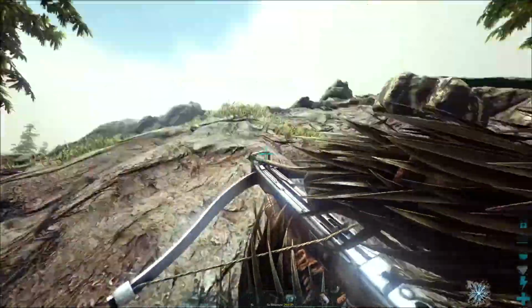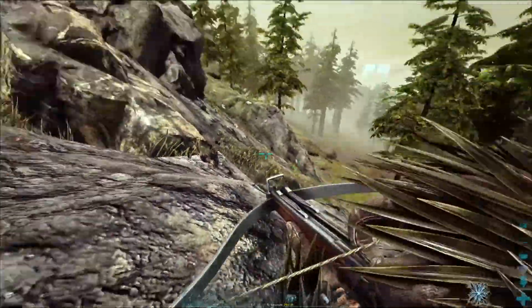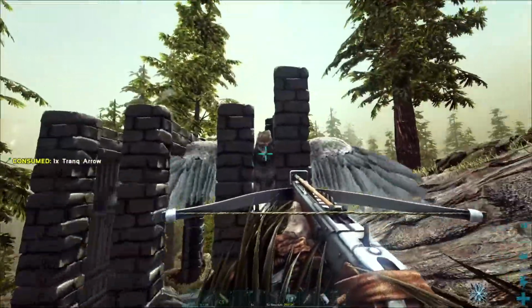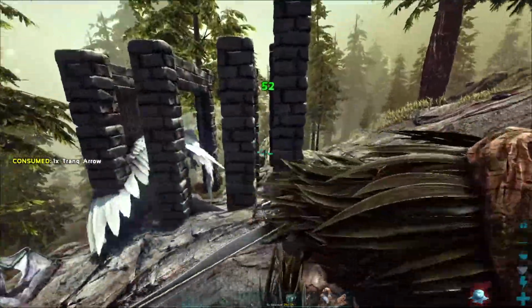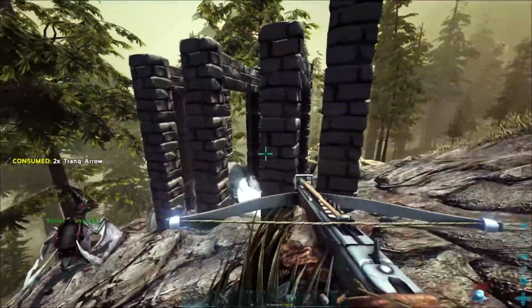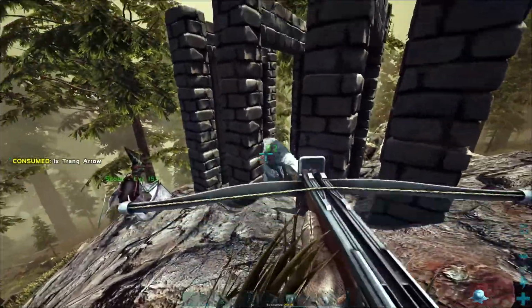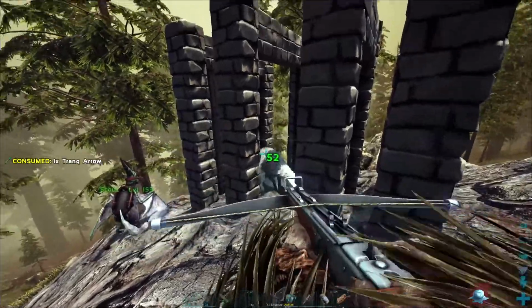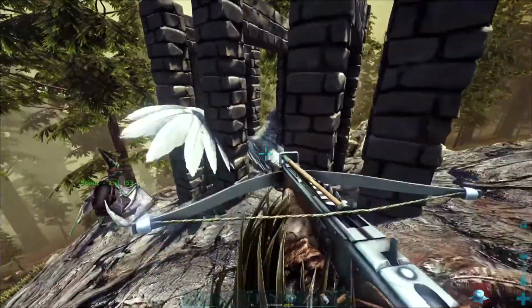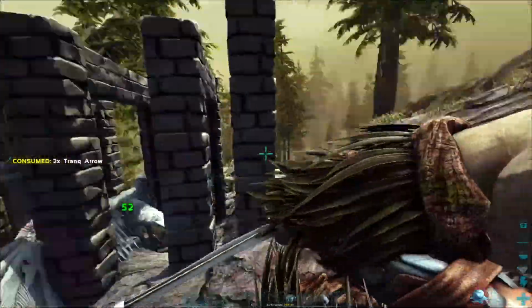Alright, now we just need to knock him out and hopefully not get ambushed by anything while we do this. It's probably the scariest part, is focusing on shooting the bird and not watching about what's going on around you. No, don't fly through that gap. Yeah, it's definitely stuck. Now, I think this should take about 40 arrows, possibly less.